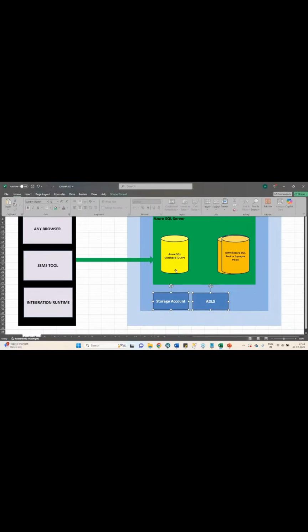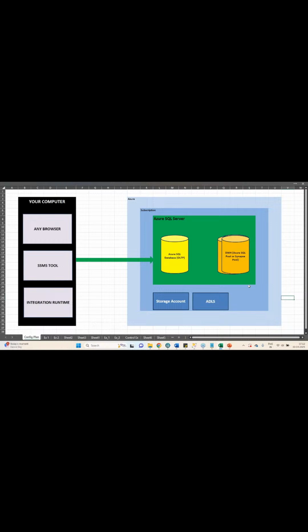These 2 are the helping objects. Okay, next, one more security item that we are going to implement called IAM within the subscription, identity and access management. We'll do it carefully, step by step. Let's see.